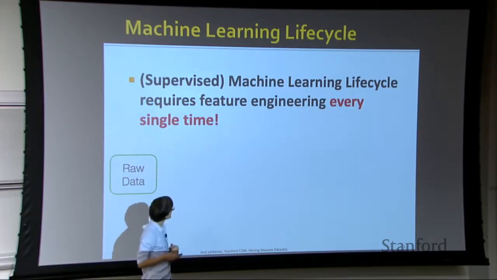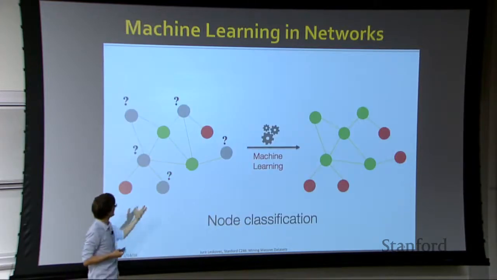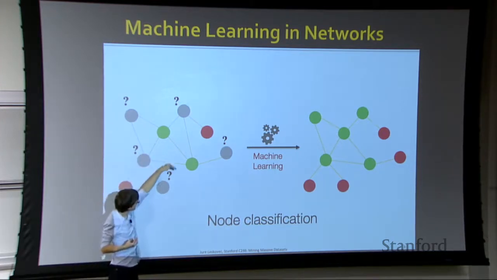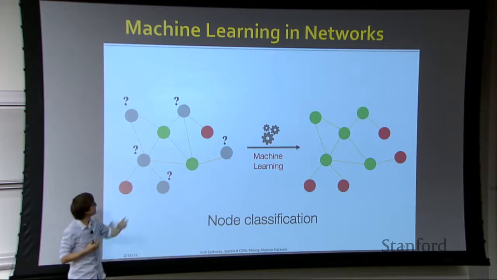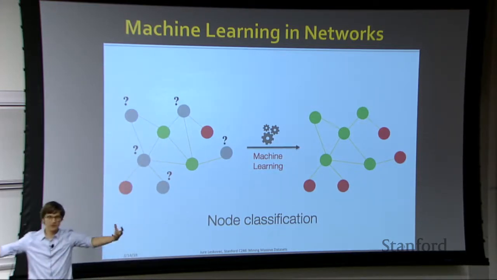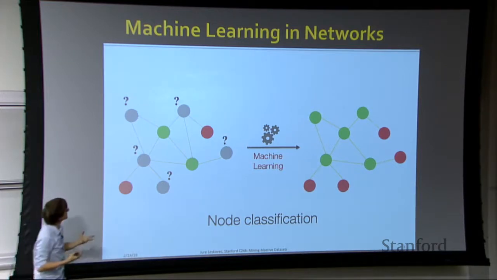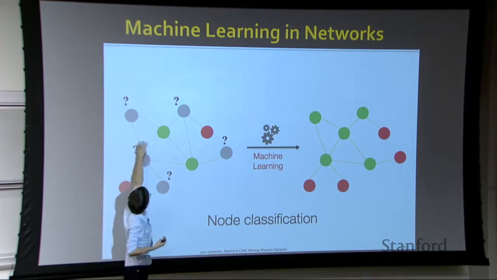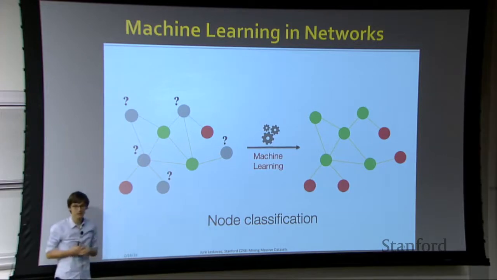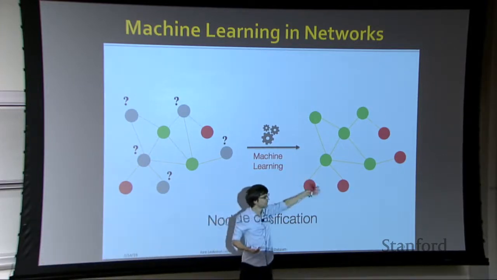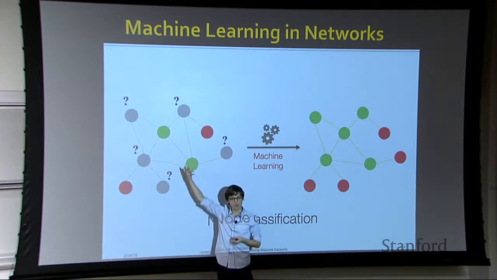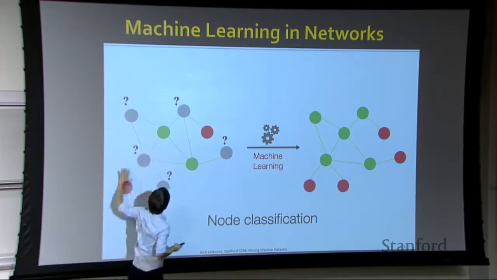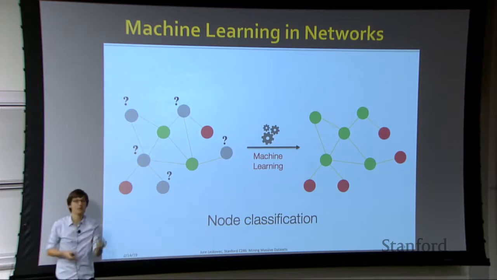The reason why this is hard and why this is interesting, maybe I go back, is: what do you need to account for here? One thing you need to account for is, I know nothing about this node, but let's say I have some labels, some colors of the nearby nodes. So I need to learn how to combine those labels of the nearby nodes. Another thing that is important is I need to know what is the pattern of connections. Right, so for example, this node has this particular degree, these are its neighbors, they are connected in this kind of way. So if I want to be able to label the nodes, so this node classification, I have to kind of capture the structure of the graph. I somehow have to be able to say how does the surrounding of a given node look like, so that I can make a prediction then.